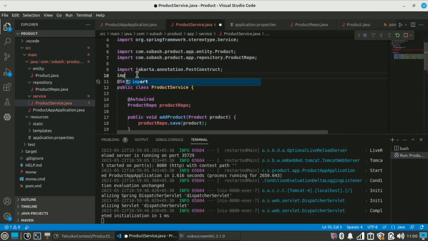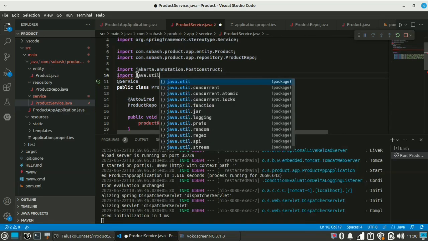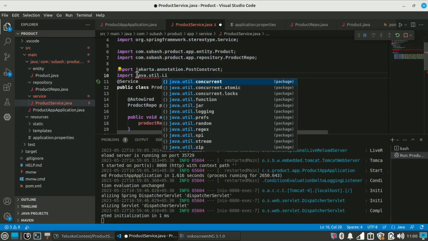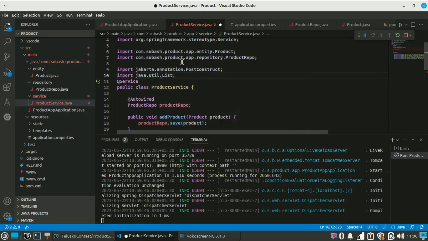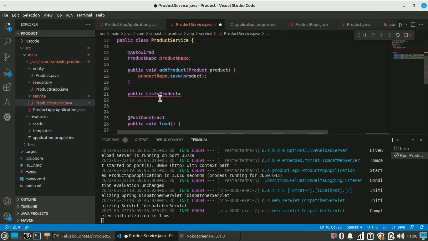So import list, java.util.List. So public, the return type is going to be a list of products and the name is going to be get all products.